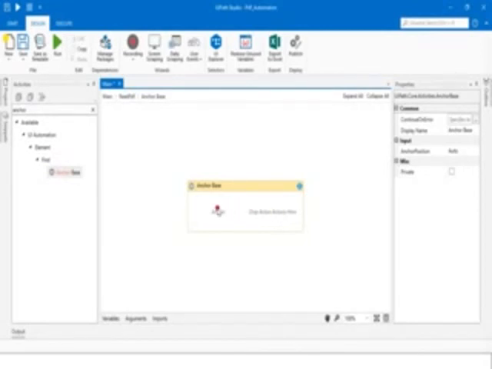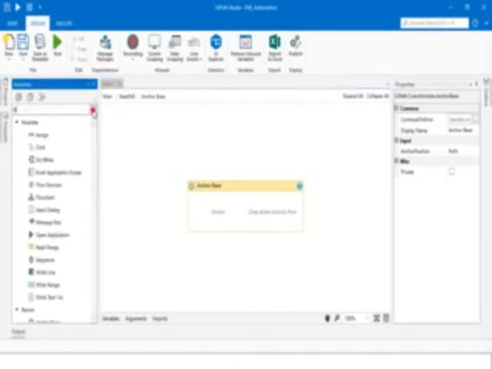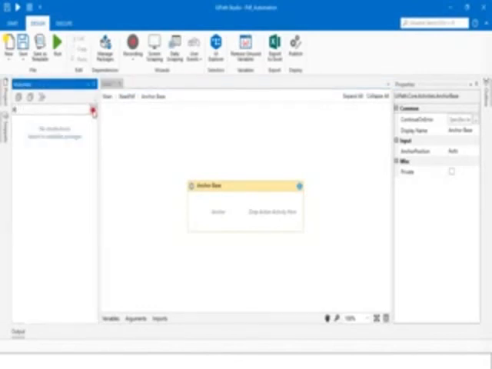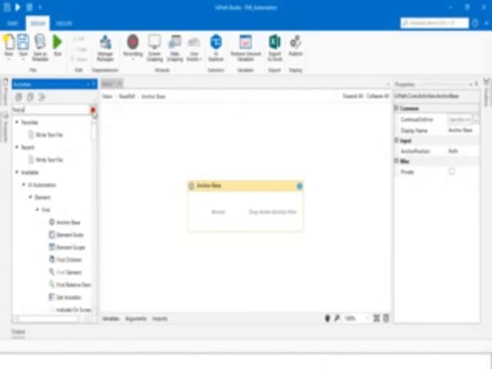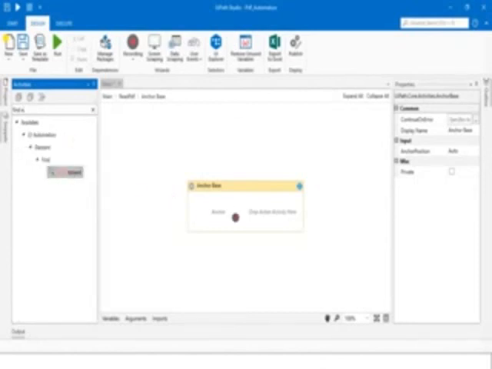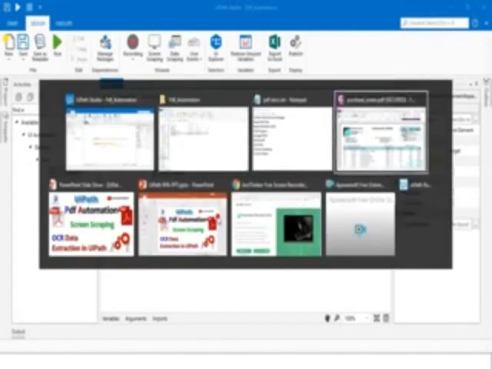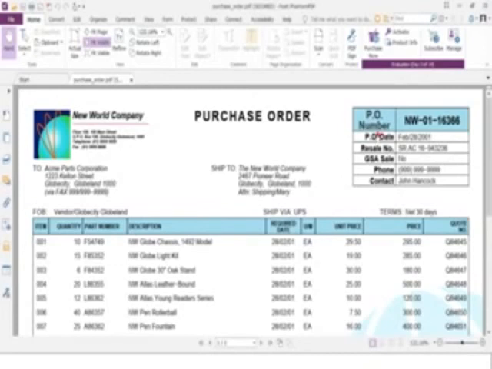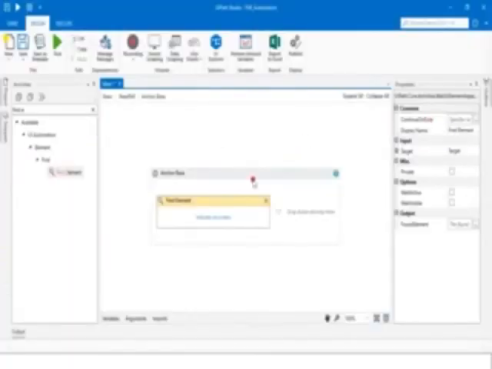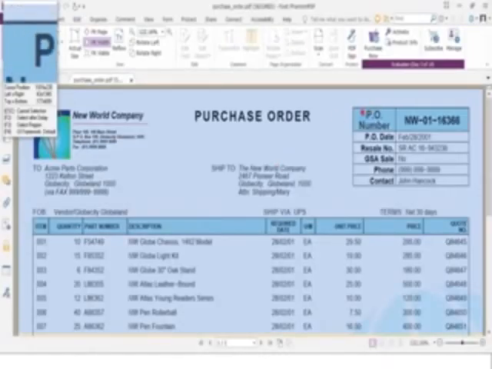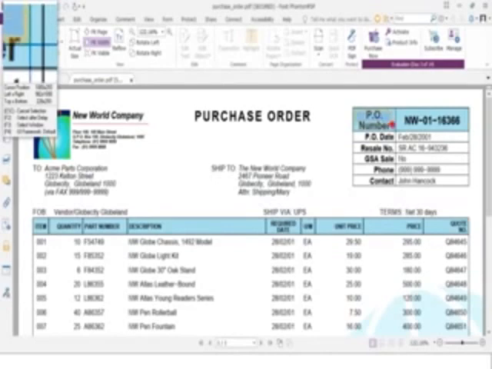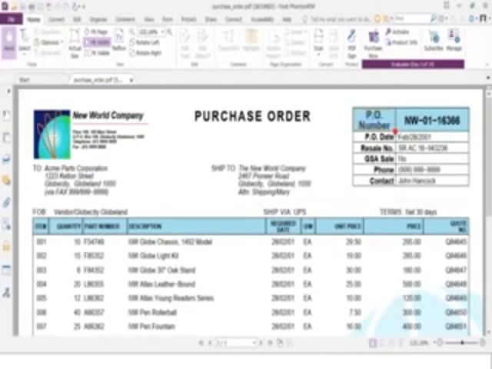So we type here find element, and here is the find element, and here is the option anchor. I drag and drop it here. In this PDF, if you want this pure date, I select pure number. First we see.